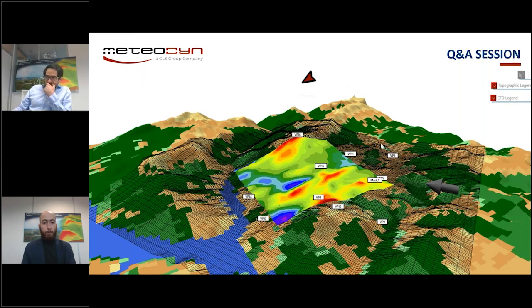The last question is about offshore wind farms. So I'm just going to read it out. In your example, there was an offshore wind farm project. So what would be the advantage to perform CFD computations in this case? Is it interesting only for near shore projects to consider orography from the land?